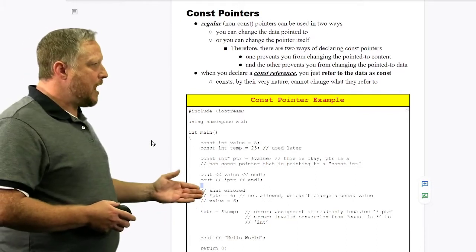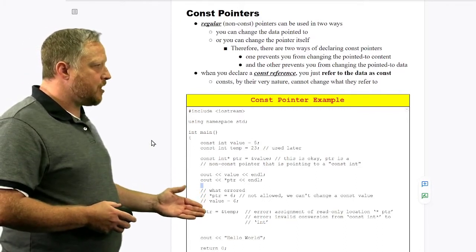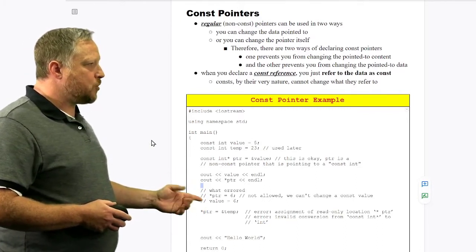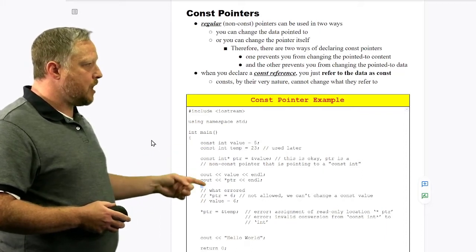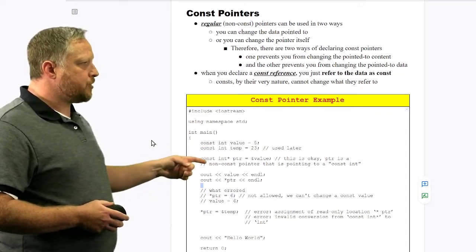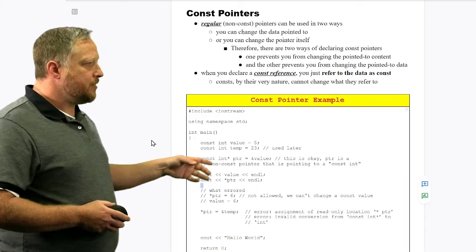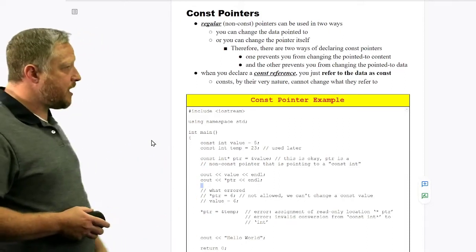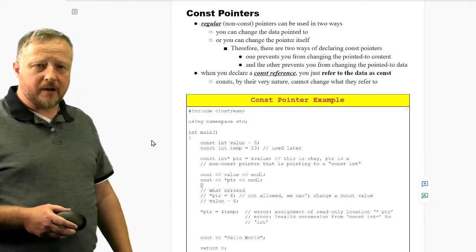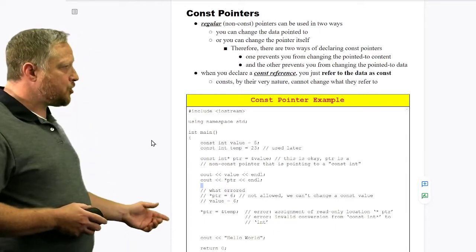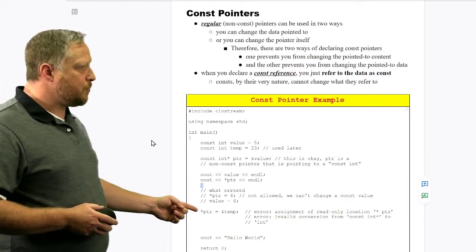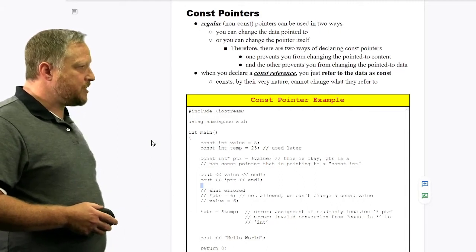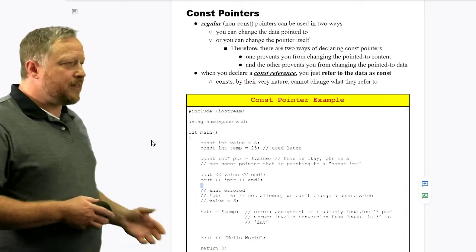But I tried to mess with some of the things here. As soon as I tried to mess with both the value, which was already const, or the pointer value here, well, it didn't like it. The compiler gave us the errors that are being popped up right now. And then I tried another one here with a pointer equals ampersand temp, and it didn't like that either.